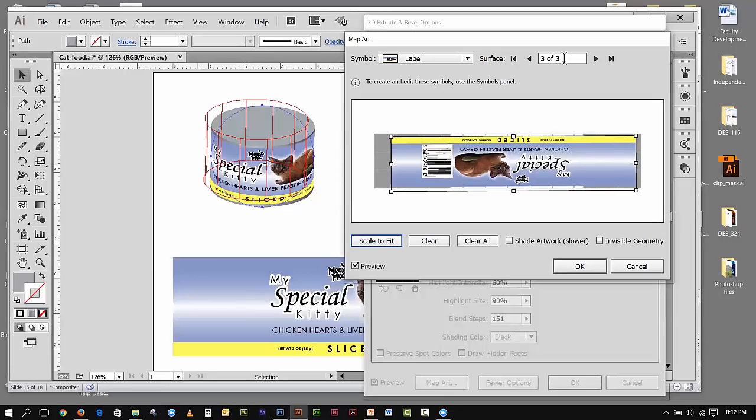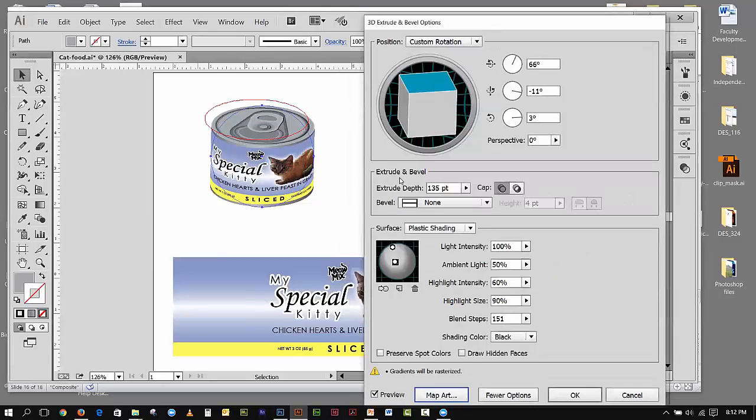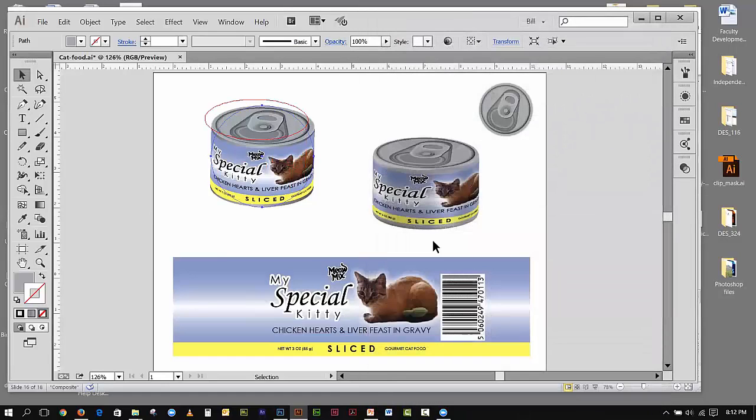And now what I'm going to do is go to the top surface and see whether I can get that cap on there. So there's the cap. Now what I need to do is scale the fit, and there you have your cap. I'm going to hit OK and hit OK. Even though this isn't quite as perfect as this, I worked with it a little bit, played with it, and maneuvered it a little bit. That's basically the idea of how you do that, okay?